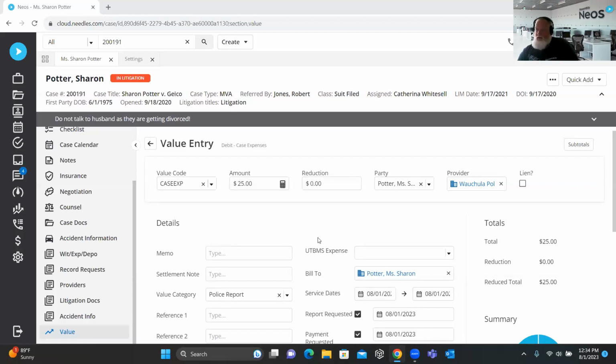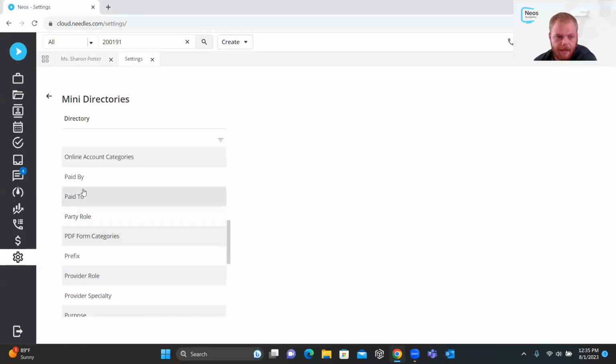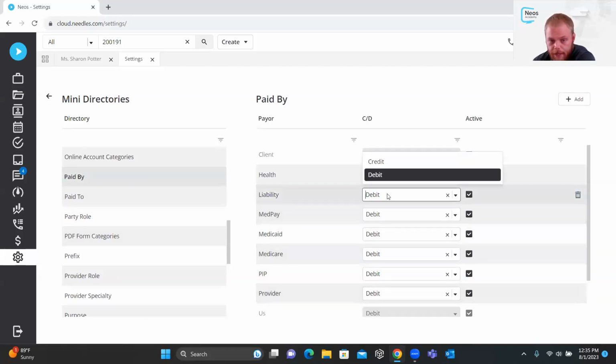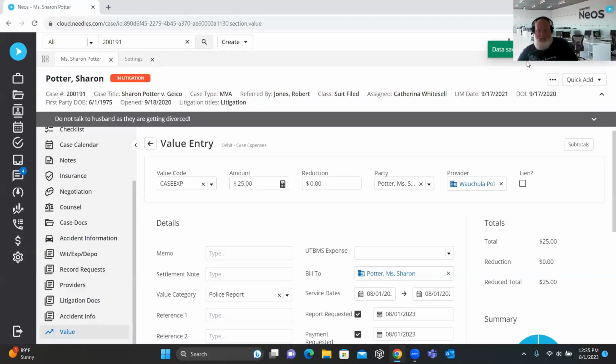All right. Chris asked again, my liability is set to credit and it still wants it to be an adjustment in order to give me the availability to get the check request option. Give me one second. Let me go through this really quick. So if I go in here and I set my paid by liability to credit, let me save.